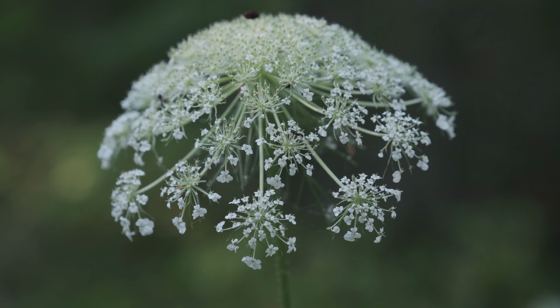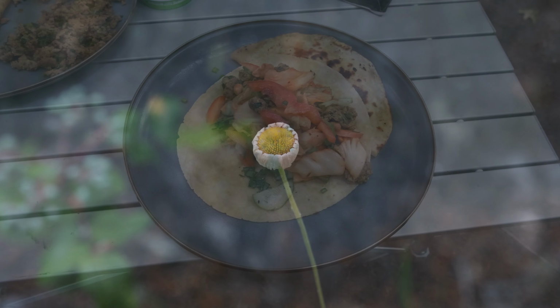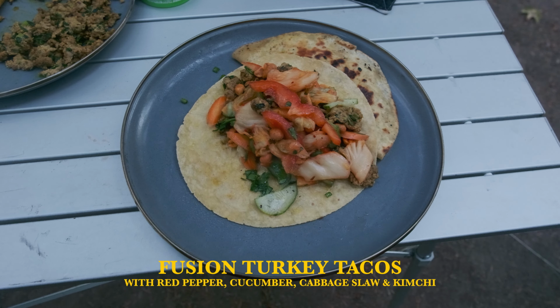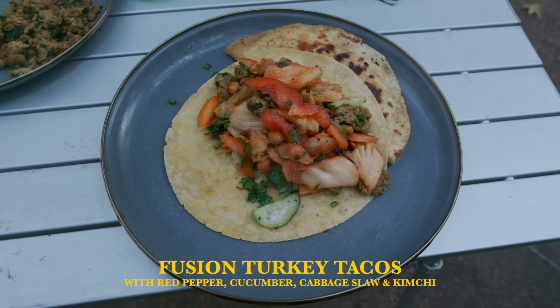Now that we had settled into a new camp spot, it was time to turn our attention to dinner. Jen had planned a nice meal and made us some tacos that were a true culinary handshake. And with all the activity of the day, they were devoured pretty quickly.